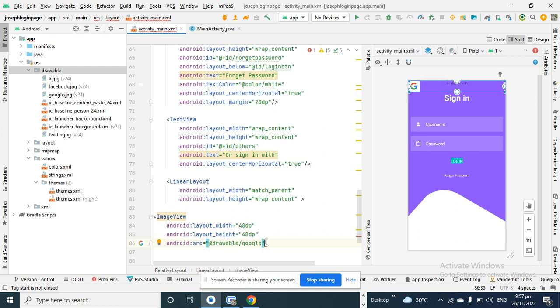So we have to have parent bottom. So let's come back up here so we can see what I'm trying to say.